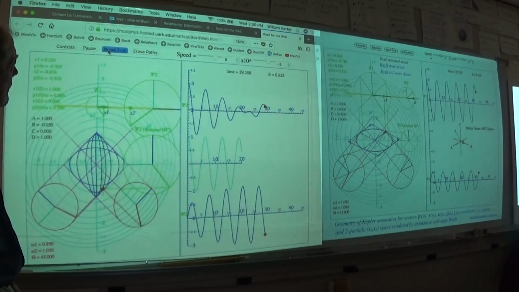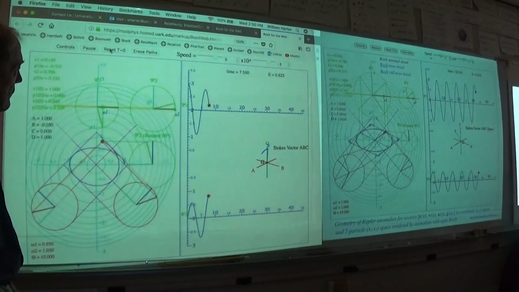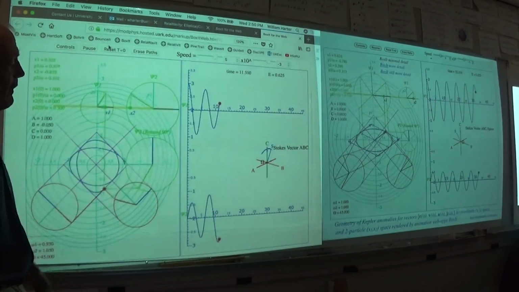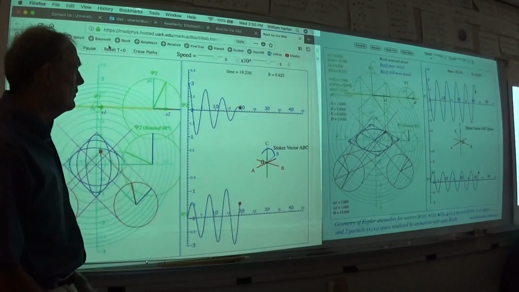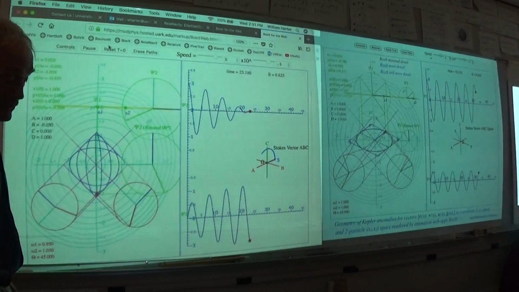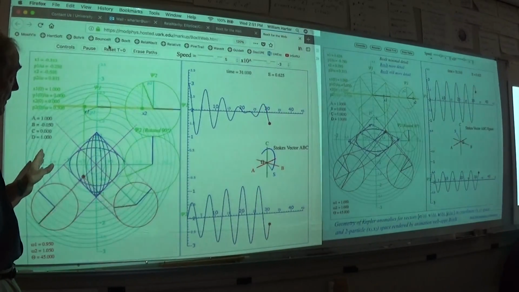Where is it? Where's that T equals 0? There we go. Okay. So what this thing is doing is just tracing out with a little spin vector. This is spin precession, nuclear magnetic resonance, all that kind of stuff. We're going to talk about that in Unit 4, because now it's not an isotropic oscillator anymore.